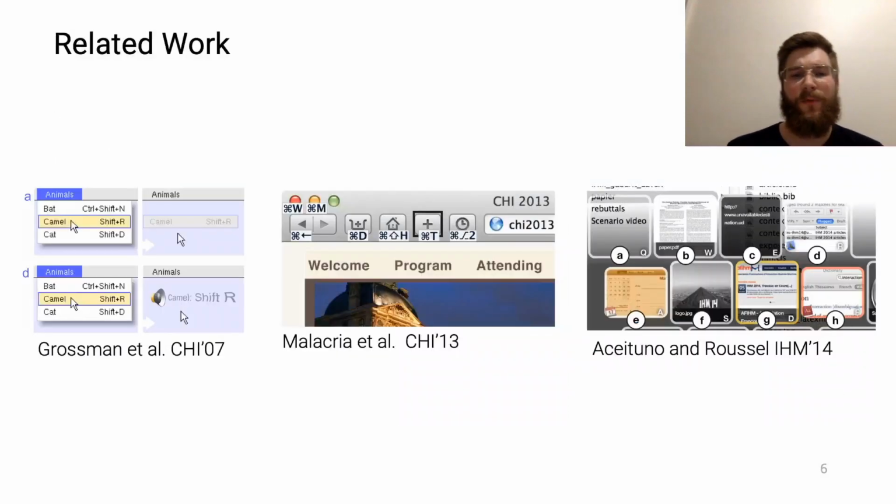Prior work has explored how we can improve this. For example, Grossman et al. looked at various methods such as delay methods as well as using audio feedback to help people learn keyboard shortcuts. ExposeHK, which I'll talk about a little bit more in depth later, looked at how we can use rehearsal to make sure that novices and experts do the same thing and help us hopefully improve keyboard shortcut use. And then another related work to ours is Hotkey Palette, which displays, not command labels, instead it displays windows on top of a virtual keyboard.